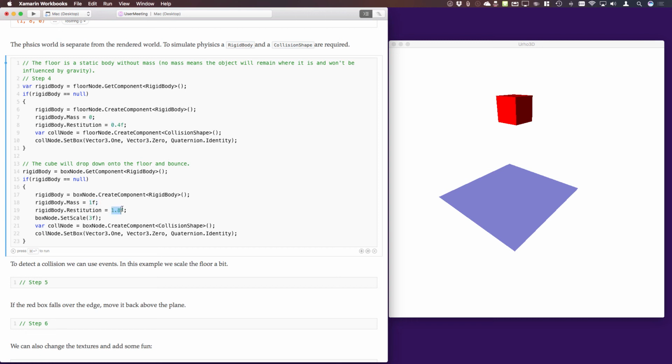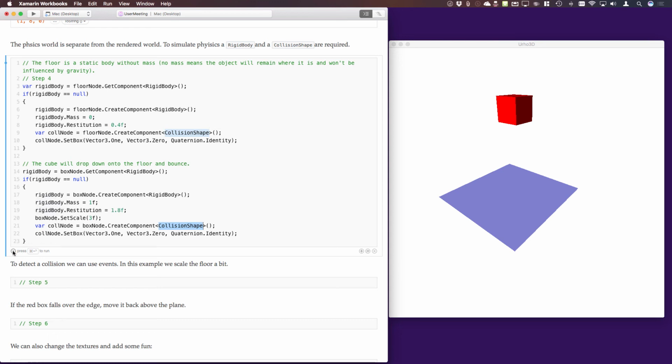We can set some restitution to influence how much it's going to bounce. We can scale it further if we want to. This is optional, has nothing to do with physics. Actually, I just want to make it a bit larger. And we once again set a collision shape. So now we have 2 collision shapes. And that means, well, those 2 will collide.